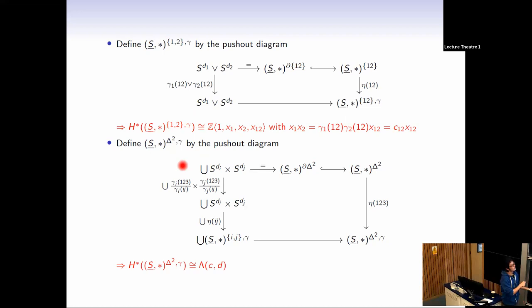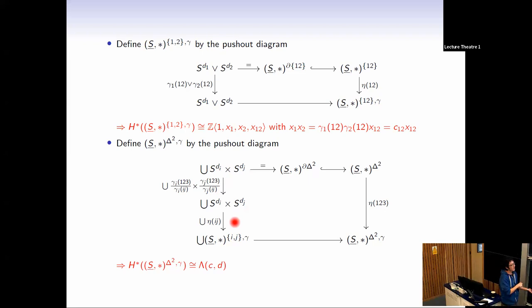So what you do is first you just take the fat wedge, which is also the S comma point of boundary delta two, and then include it into the S comma point delta two. At the same time, you apply the degree map, which is determined by the value of the power sequence gamma, onto itself. And then you use the eta map that we constructed in the last step, and then set it to the union of all these new maps on the edges. And we take the pushout. You need to check that this composition map is well-defined.